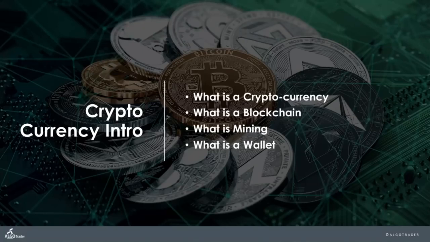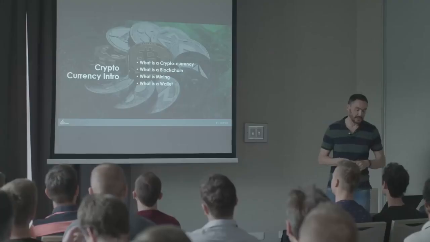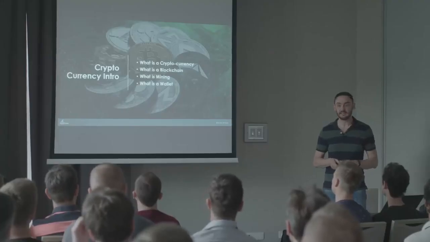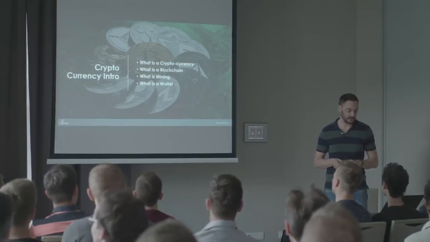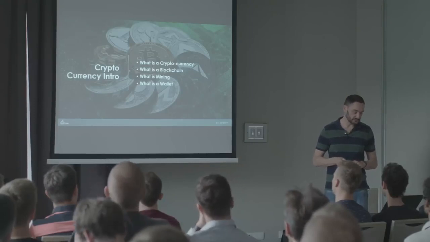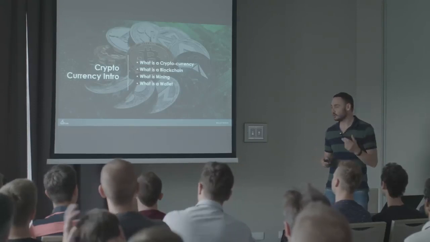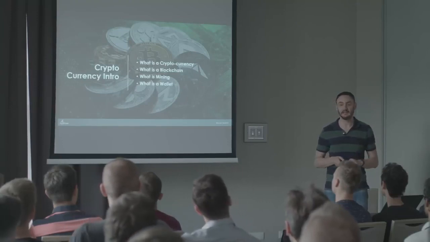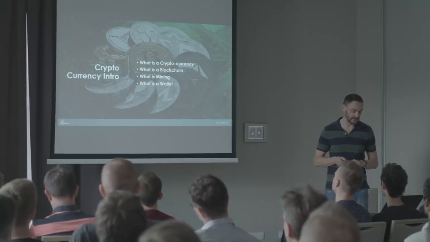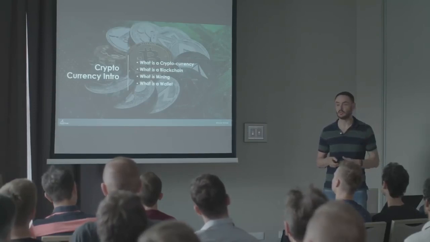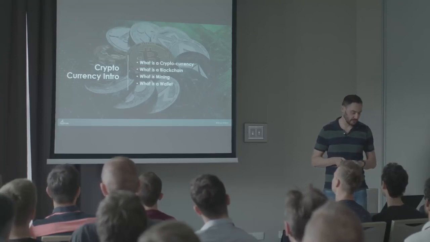Yes, so I will do a quick introduction just on these topics. Don't worry, I'm not going too much into the details. So what is cryptocurrency? It's basically a digital asset, a distributed digital asset that heavily uses cryptography. It's distributed and it's not controlled by a single entity, so not by any government or something like that. And cryptocurrencies are stored on a blockchain. I'm sure everybody knows about that.